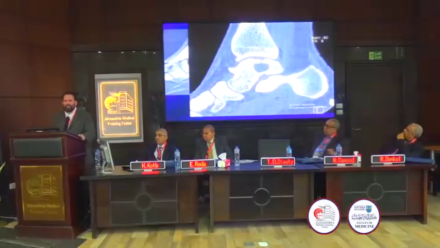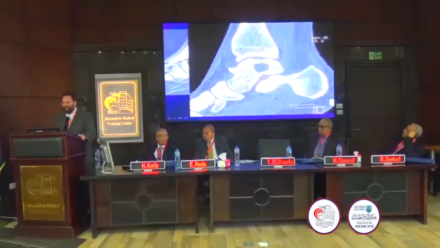Here's a CT. It has an OCD with a cyst underneath it. It has big osteophytes. So let's go back. I think they're harder to see on the MR, do you agree with me there? No, I think I see it. That's why you're an excellent radiologist. So this is anterior osseous impingement. And the point is to see what the osteophytes look like on MR versus CT.